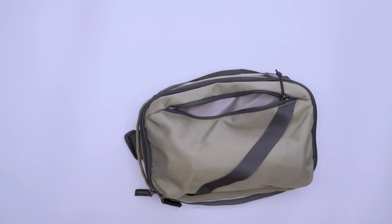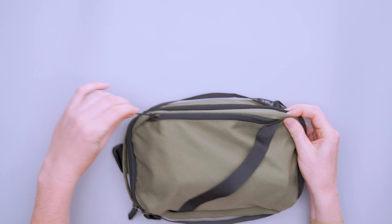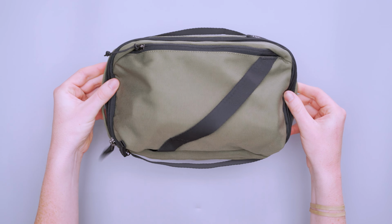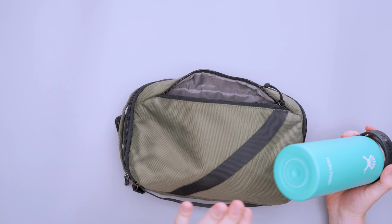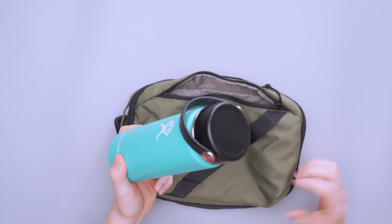But being able to fit a full-size water bottle in the front pocket is ideal, and it really doesn't look that much bigger than it did before and doesn't take away any of the comfort of the bag because it is on the front. So being able to do that is a big plus for me because I like to bring a water bottle. I wish I could bring my big bottle, but you can't always do that, obviously.